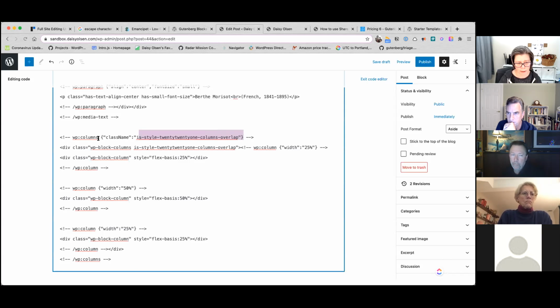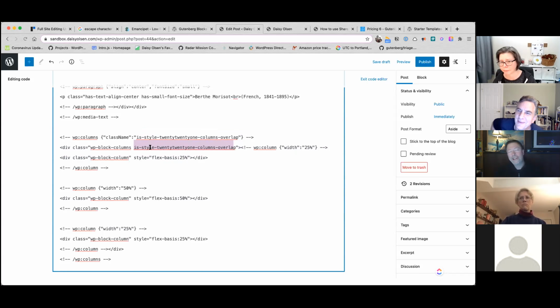So it puts that in the block information and also as a class. But if you change themes, that markup is still going to be there, but the new theme won't know what to do with it. So it's just going to show you a column block. Exactly.